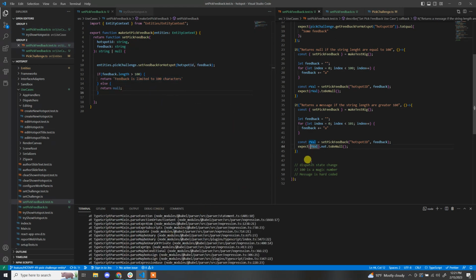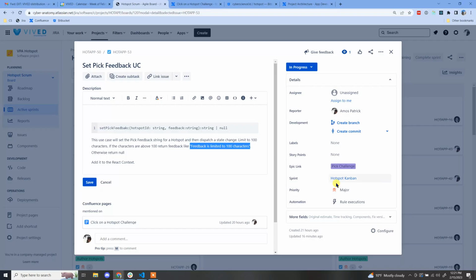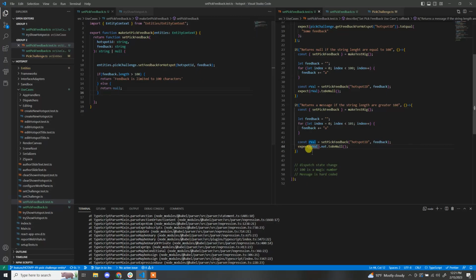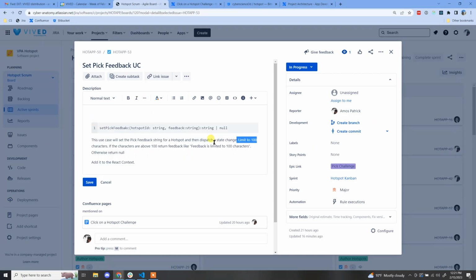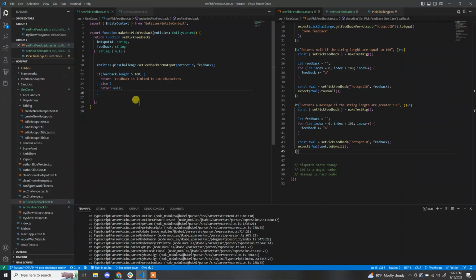Okay, next thing. We know that we're limiting to 100 characters. So there's another test we've got to check. When we send this to the entity, are we clamping it to 100 characters, or are we letting more through? We've sent in this super long string of A's. We're the guardians at this point, right?